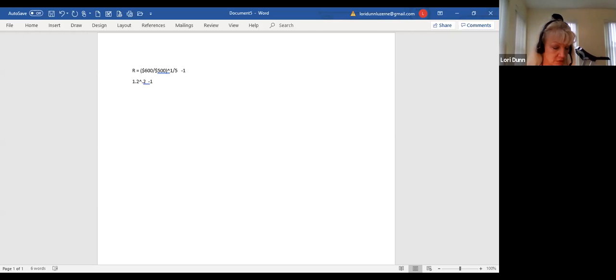Hold on a second. 600 divided by 500, 1.2 to the 0.2 power. Yes, I'm putting stuff wrong in my calculator. It's 1.0371373. Subtract the number 1 and you get 0.0371373. Convert that to a percentage, 3.714%. So the first investment would yield a 3.714% interest rate, which we can see is lower than the second investment choice.